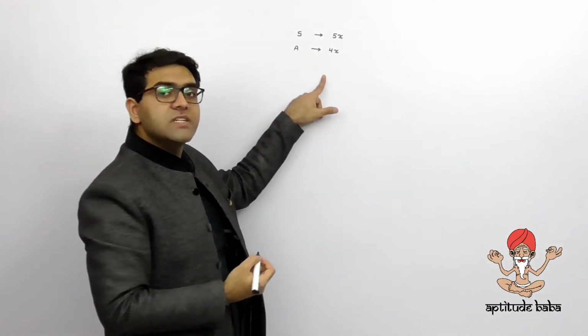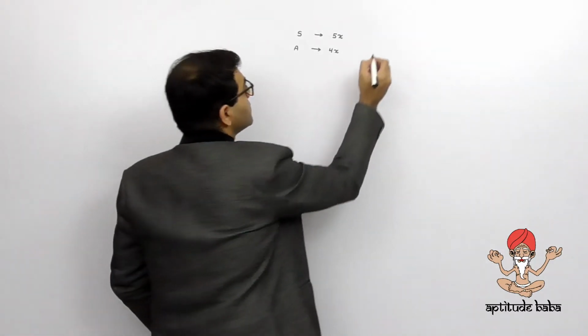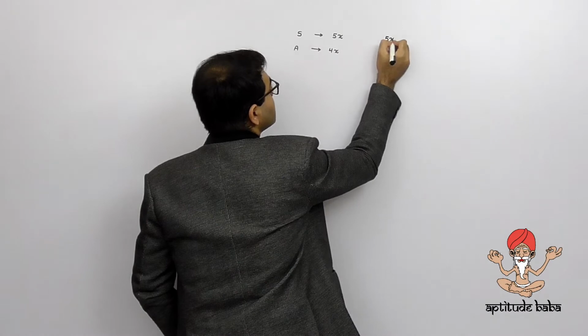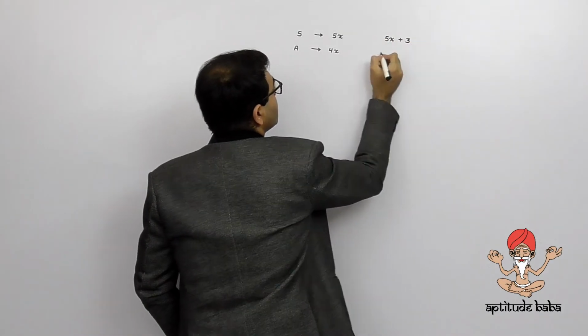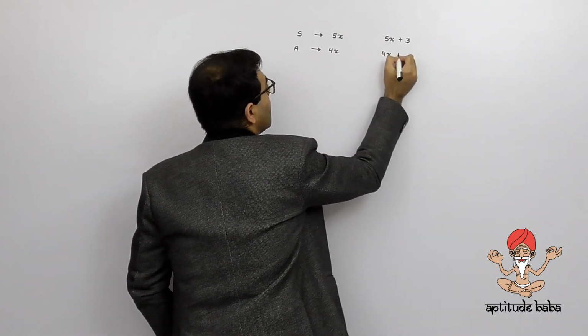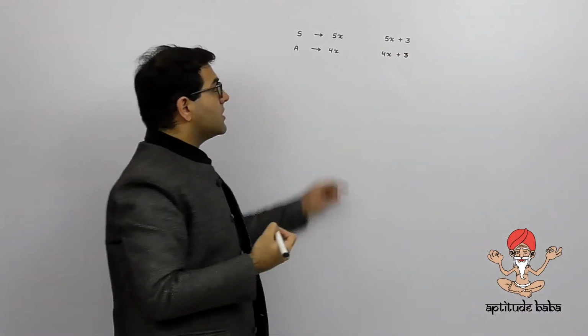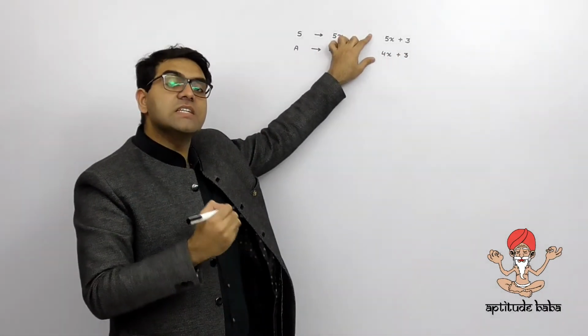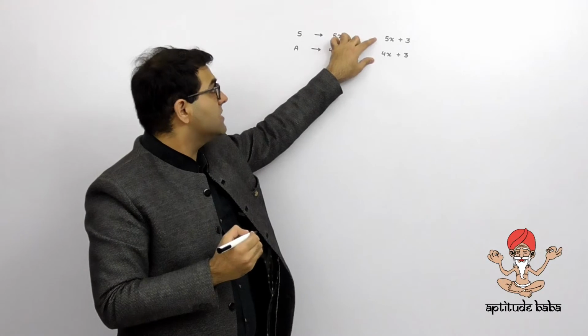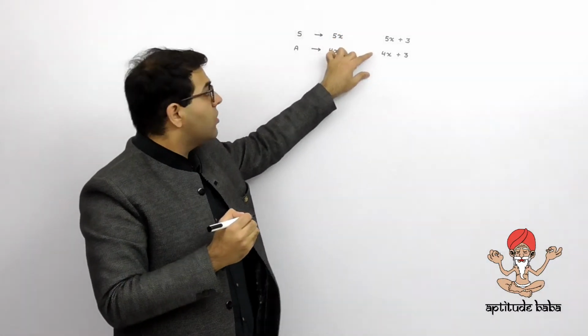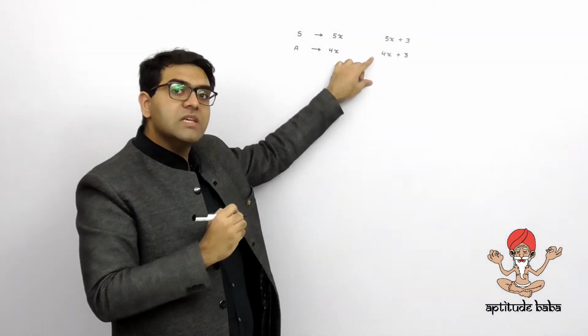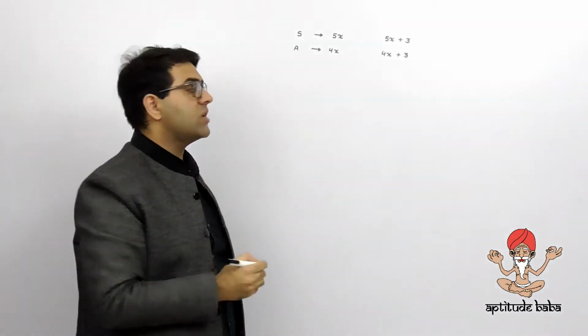तो अभी अगर उनका प्रेजेंट एज 5x एंड 4x है तो 3 साल के बाद उनका एज 5x प्लस 3 हो जाएगा एंड 4x प्लस 3 हो जाएगा. As per my given question, the ratio of this set of ages is 11:9. So 3 साल के बाद जो समीर की एज है और 3 साल के बाद जो आनंद की एज है, इसका रेशियो 11:9 हो जाएगा.